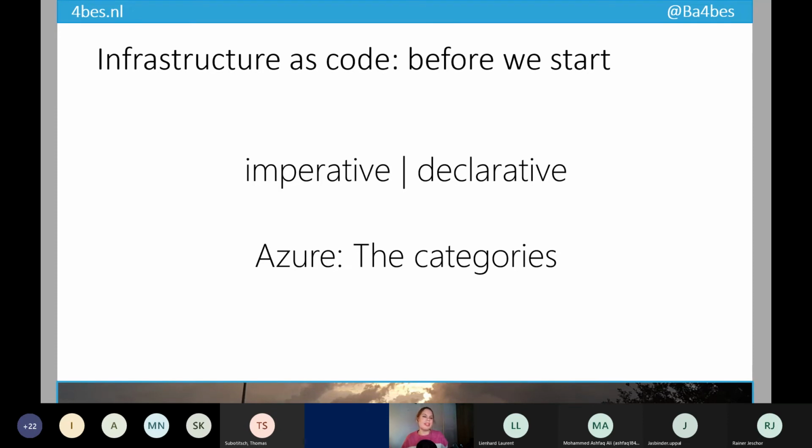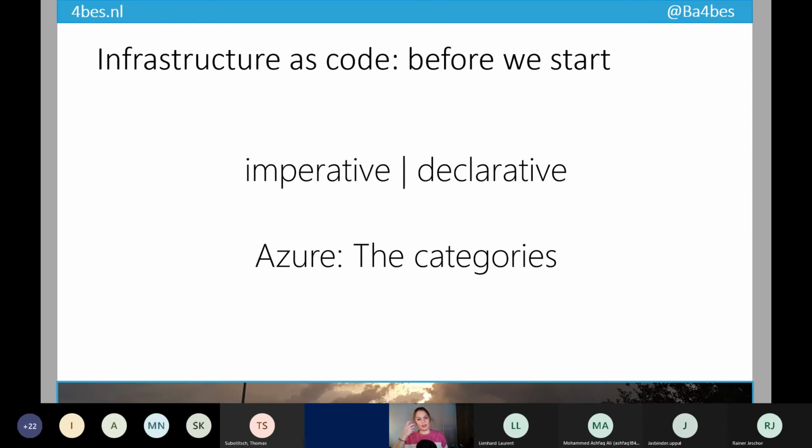This does not mean that your complete environment needs to be automated. I have yet to find an environment where every single detail is automated. It's very hard to get to that place. So what you do is you take your baby steps, to say it like that. You start automating stuff. What I personally always like to do, I document the process of how to do something, how to create something, or how to manage something. And then I try to automate the documentation. So my end goal is to have no documentation at all if everything is automated, to say it like that. But don't worry if you don't get there at the first start. If you're waiting to automate everything, you're never going to get there.